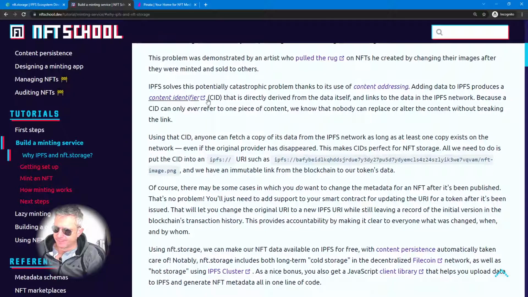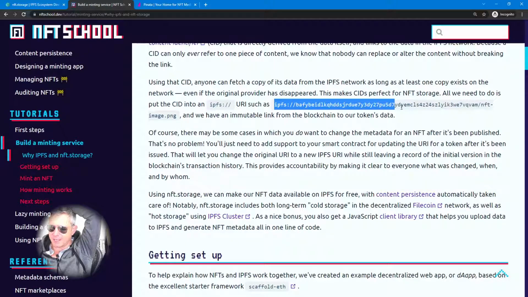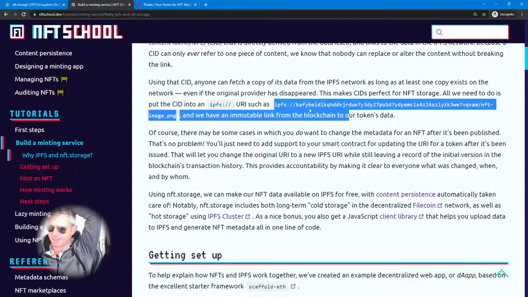Okay. Content addressing, content identifier, the CID. Yeah, right. So with the IPFS, instead of HTTPS in the browser, you will put IPFS. That's if you want to view it in your browser, which you don't really need to because something like OpenSea or whatever kind of window into the blockchain you use will actually display it for you.